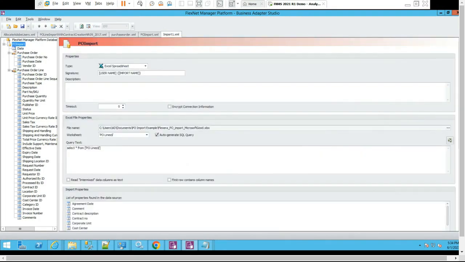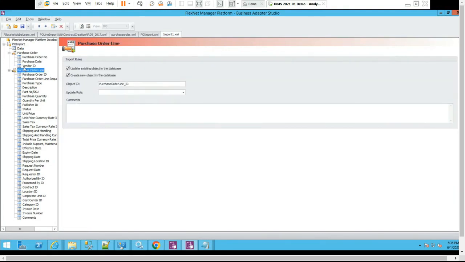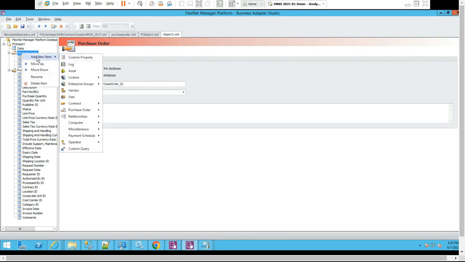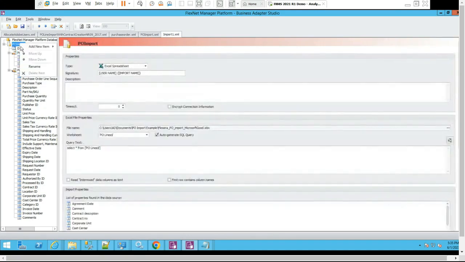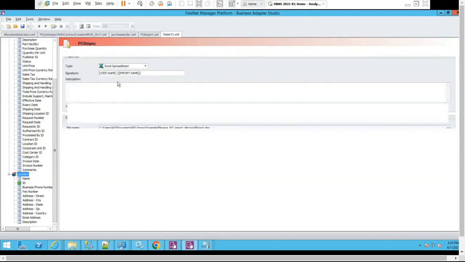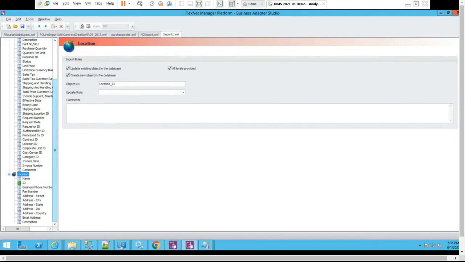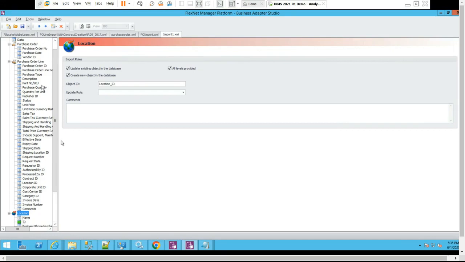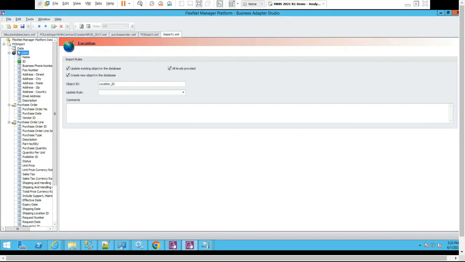So the final object you want to create is a purchase order line. But before you create a purchase order line, you need to create the parent. And before you create the parent, you need to catch the location, let's say. So I'm going to add the location node. Okay, so here I wanted to put it on top, so you can then move up the location to be the first step.